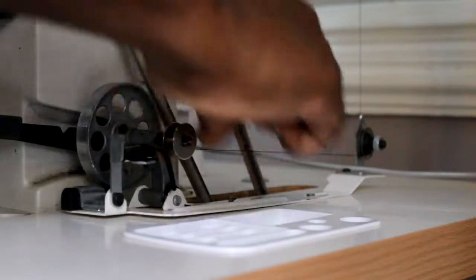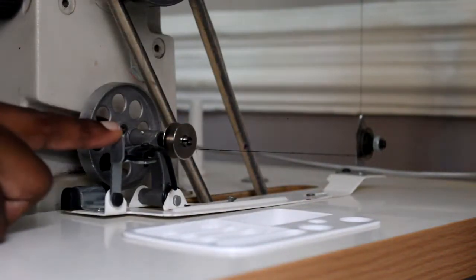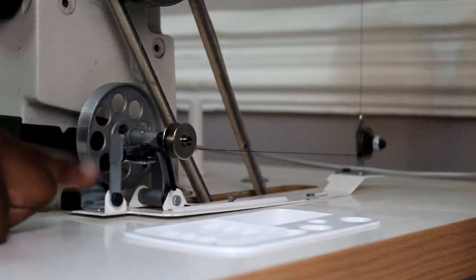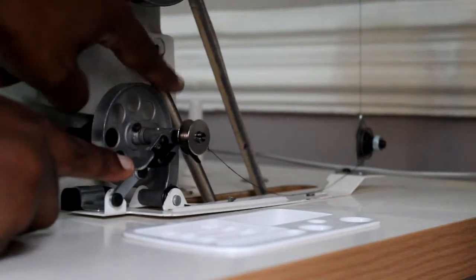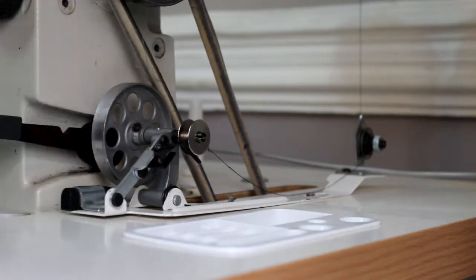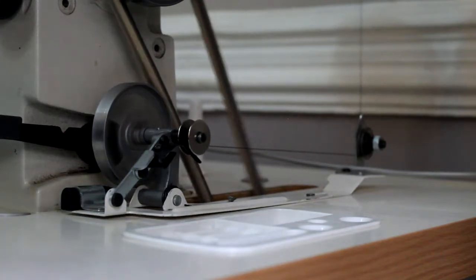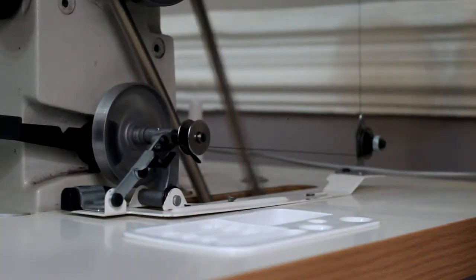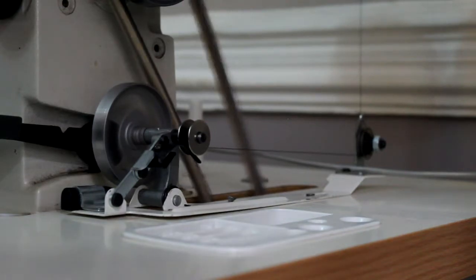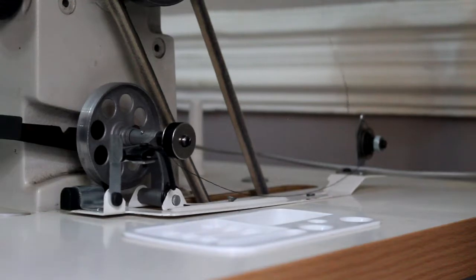Now I'm just going to wind it around. When it's secure, you push this down to get it so that wheel of the bobbin winder touches the belt of the machine. Now I'm just going to put on the sewing machine, step on the foot pedal to get it working. Now this type of machine, usually once it's full, the bobbin winder should pop back and that's it.